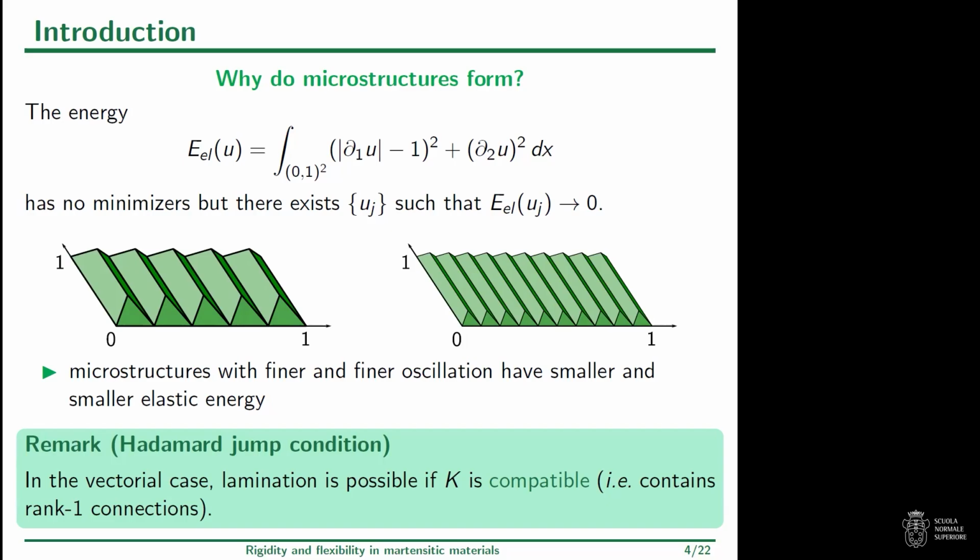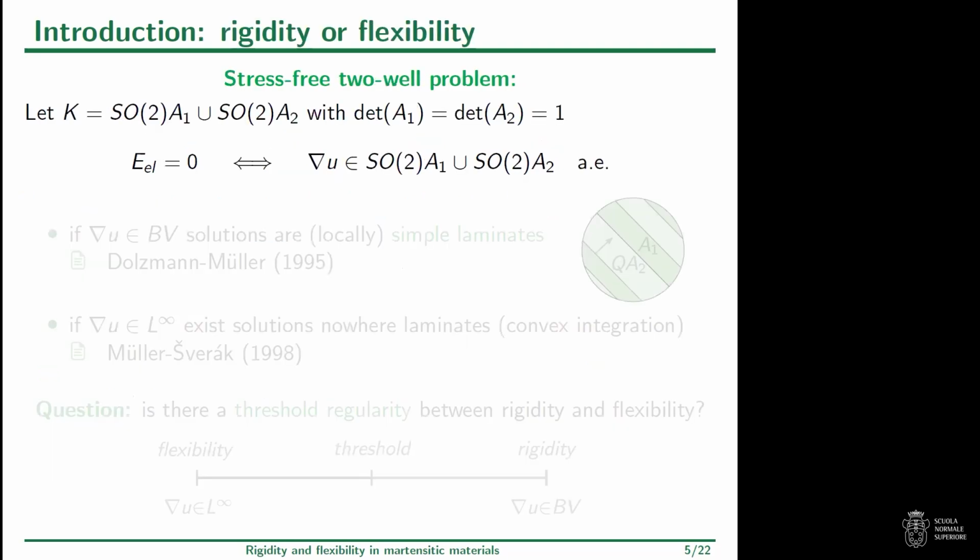Okay, so this is already a first problem that we immediately identify by elastic energy, but also this justifies the fact that microstructures, so some oscillation, should appear. Okay, but now we want to study this type of microstructures, and already we see that, even if we consider a very specific type of solutions that are so-called exact solutions, so the solutions that comply with elastic energy to be exactly equal to 0. So here we are forgetting boundary conditions. So we are considering microstructures that are locally minimal.